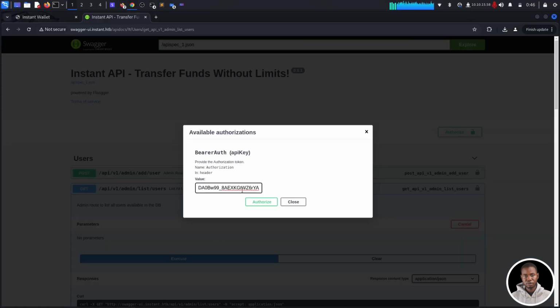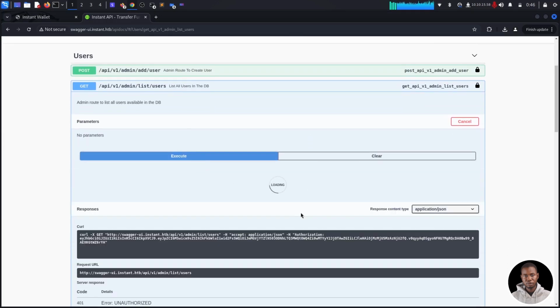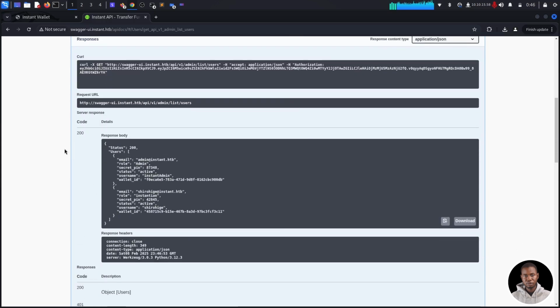Paste it in here. And we're going to authorize. You can see that we're currently logged in. I'm going to close this. Now we're going to execute once more. Okay, so you can see that now we have 200 code and we have a list of users. Let's just pick this up.